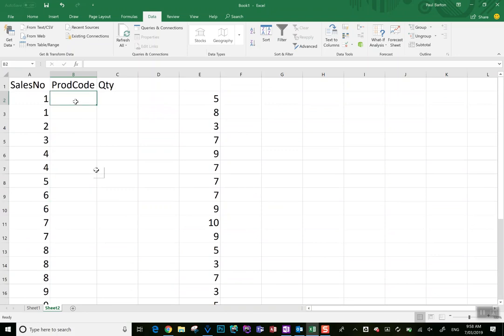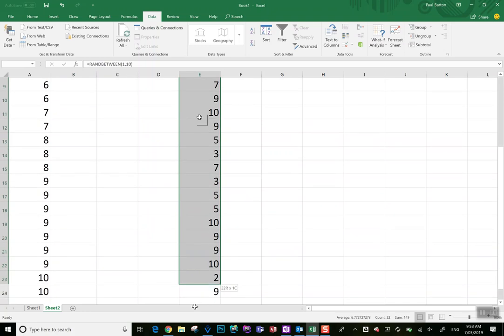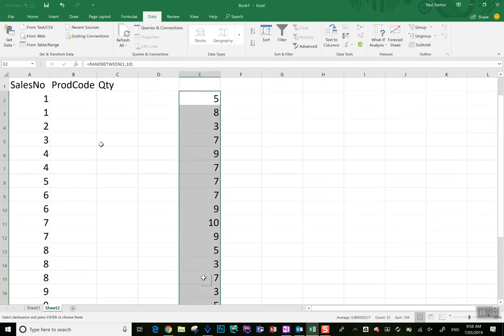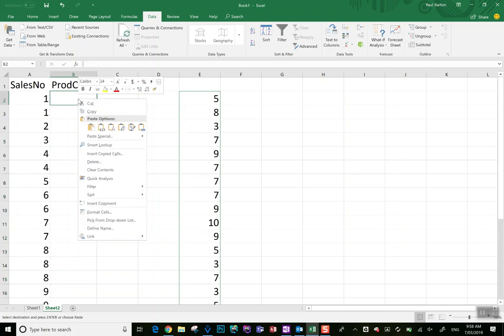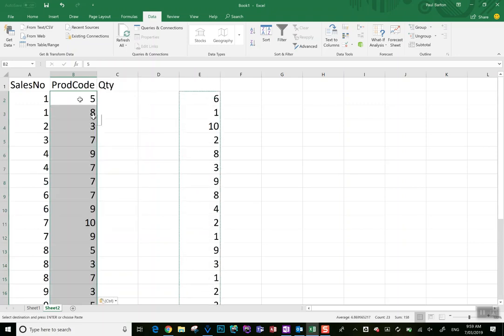Okay, the problem is I can randomly generate this. So if I go rand again, that's rand between 1 to 10 over here, isn't it? So I can use that data again. You won't be able to do this on your thing, you'll just have to put a list of between 1 and 10. So I copy that again. I'm going to paste the values. Okay, so these aren't volatile, so they're nice. We like them.